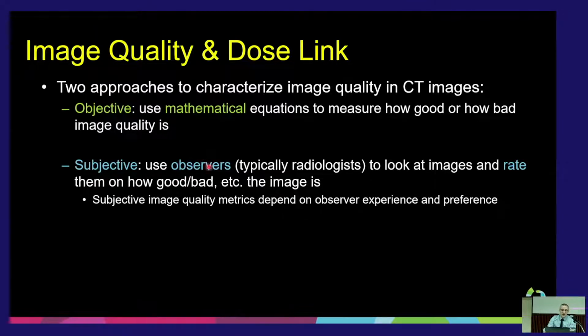Subjective takes observers, such as radiologists, and we have them look at those images and rate them and say, hey, do you like this image? Is it good? Is it bad? Can you count the same amount of lesions in this? Can you see the fractures, etc.? We ask them to do some kind of diagnostic task, and then we measure how well they do that task, and we do that across different types of images. It's subjective because the image quality metric is very dependent on observer experience, a resident versus someone that's been a radiologist for 10, 20 years, and it might even be preference related. Some radiologists prefer to see images a certain way.